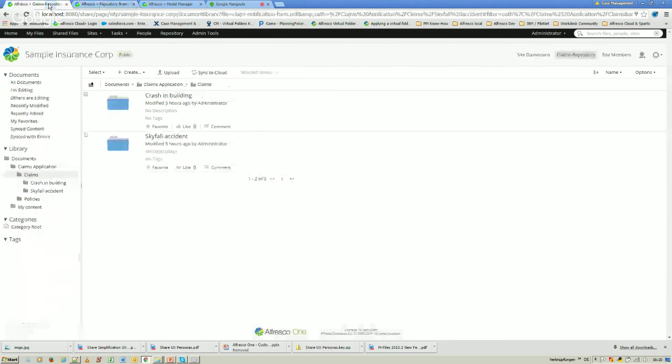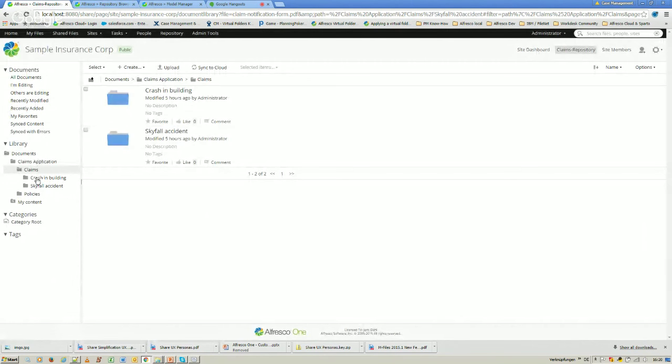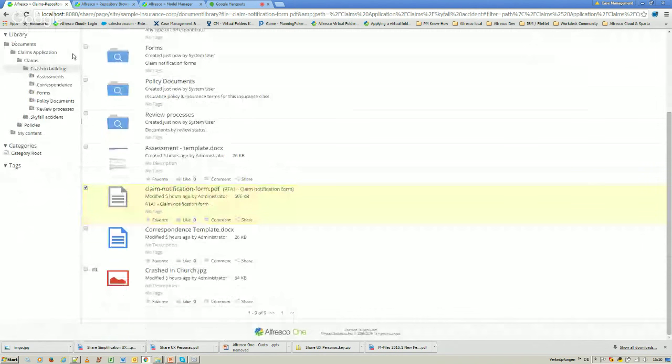So going back to my claims repository, when I now refresh my tree, you see that there's a virtual folder structure associated with this claim.